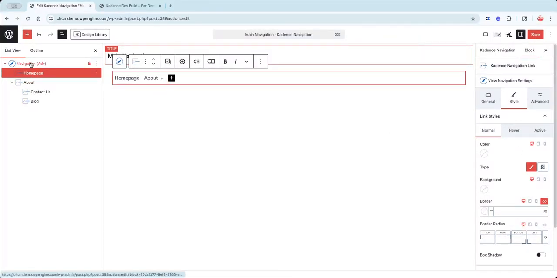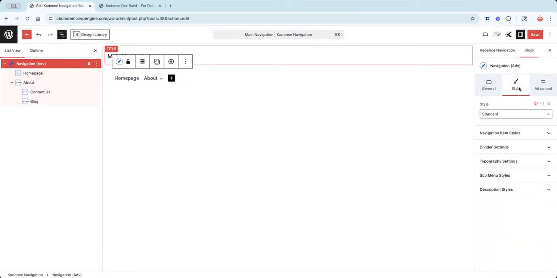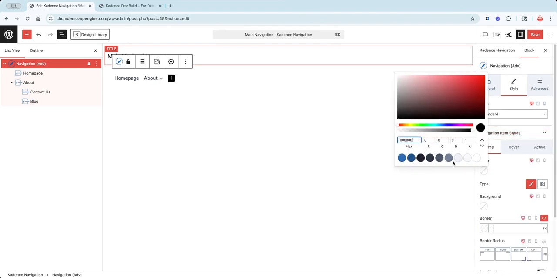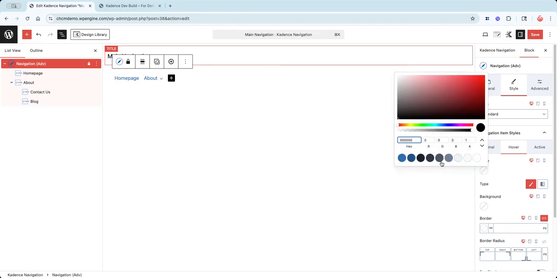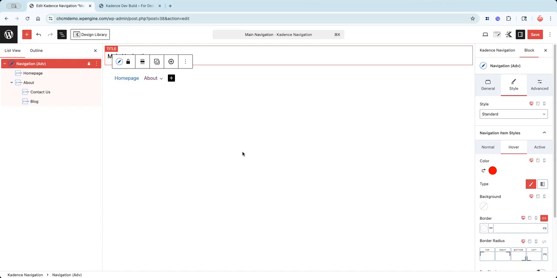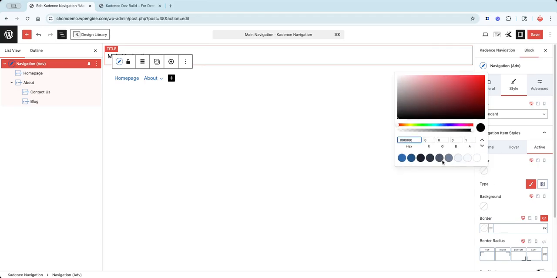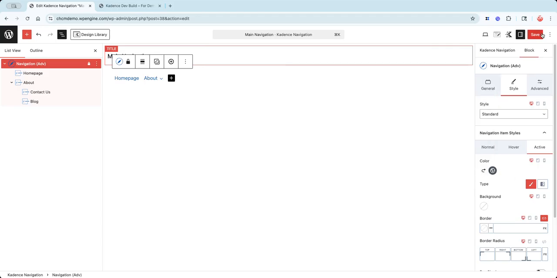But just kind of walking through some of the other options, you can tailor the specific styles for this tab. But if you want to do it more global, you'll want to click on navigation and click on the style tab, and all the various options for it are here. So if you wanted to change the normal tab, and then I wanted to make the hover red, you can kind of preview what that looks like already. And then the active tab is when you're actually sitting on the page you've clicked on. That's that tab right there.